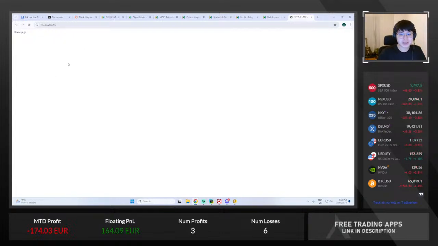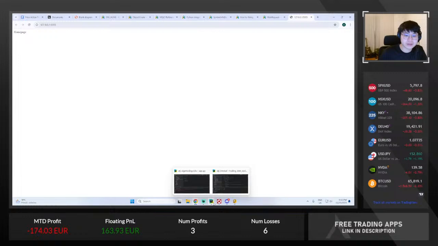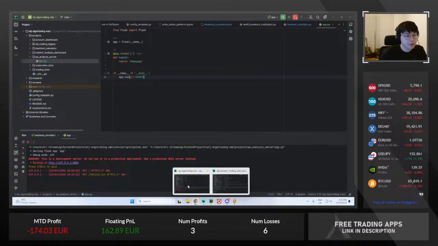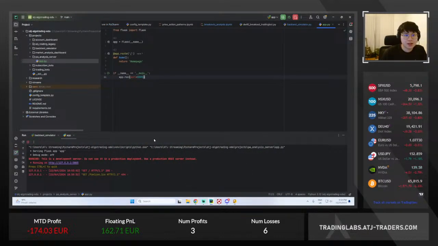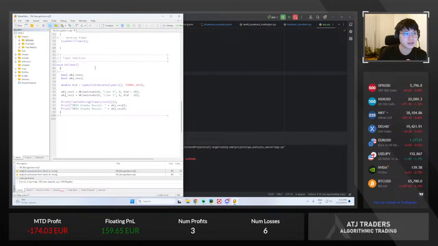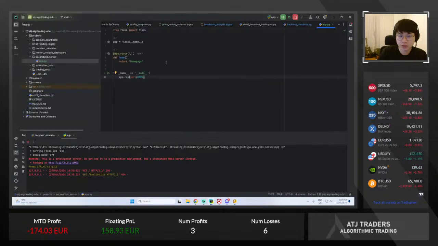Okay, so this is a website, and what this web server should have is the ability to accept web API requests from our MQL5 trading bot, right? So our trading bot will send data to this web server, and then it will return something.